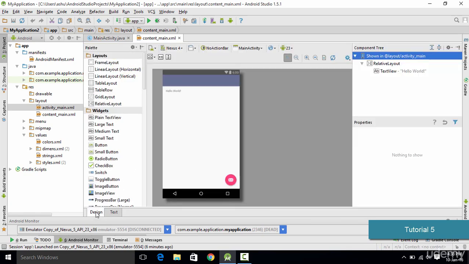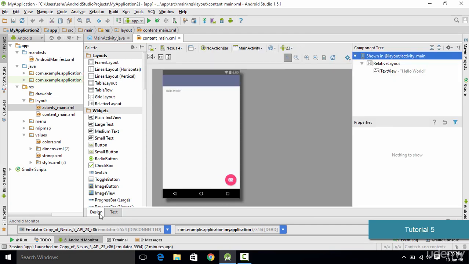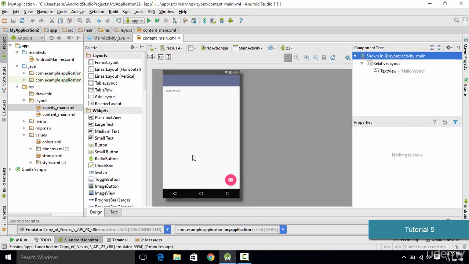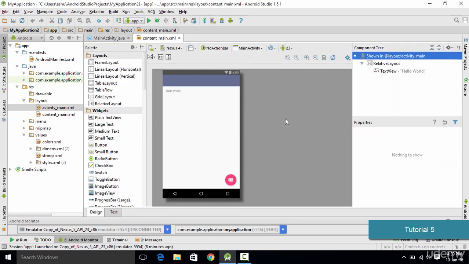The first method is that you just drag and drop things onto your application and it is automatically going to modify the code for you. The next approach is by just going into this text and writing the code out for things like radio buttons and buttons. It depends upon you which approach you want to follow. This drag and drop approach is much easier, but if we follow this code approach, then it would be much more beneficial for you to understand the XML code which is included in the content_main.xml file.